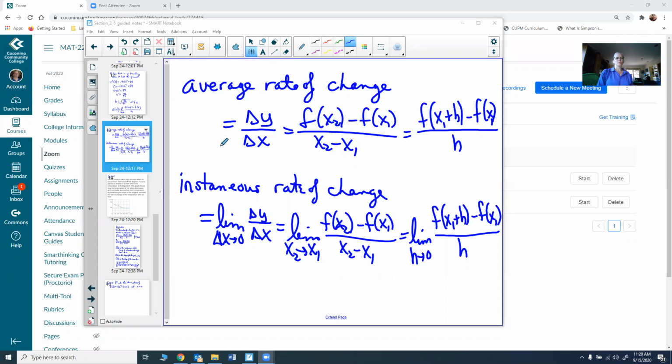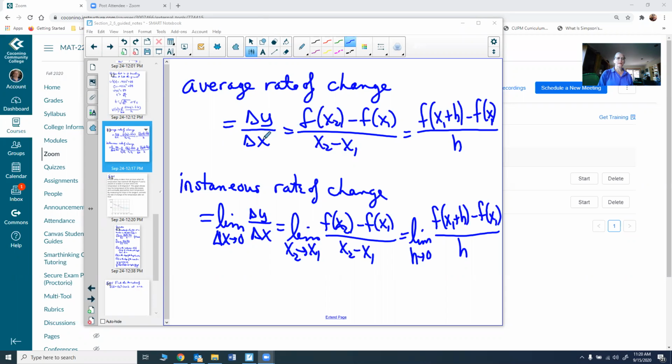Very related to the slope of the tangent line and velocity is just the average rate of change. Velocity is just a rate of change. It's an instantaneous rate of change. It's just very specific because it's for a position function and its velocity. But you can do rates of change for any object.